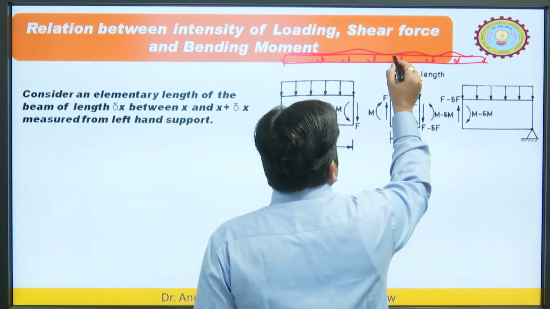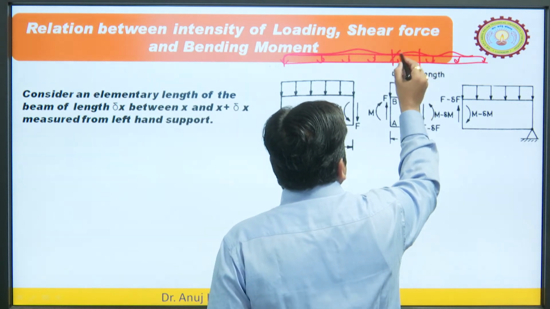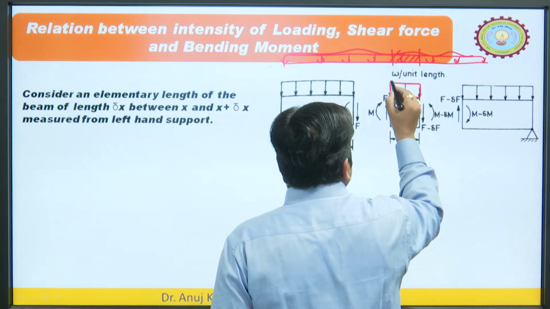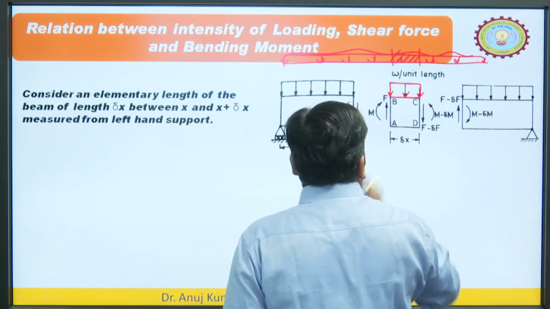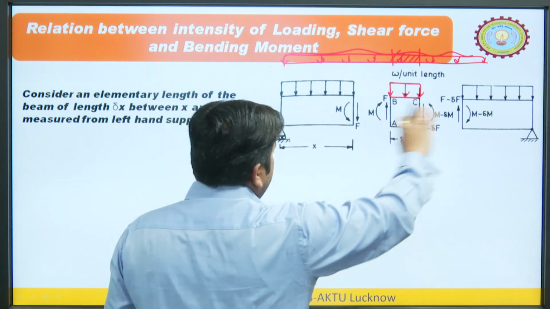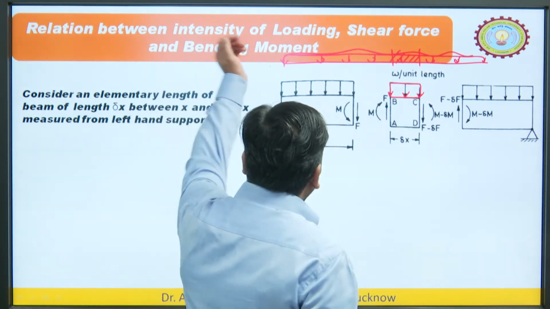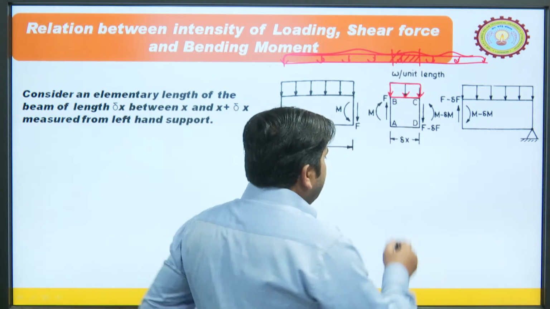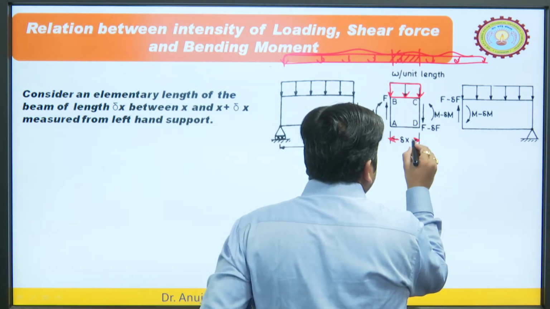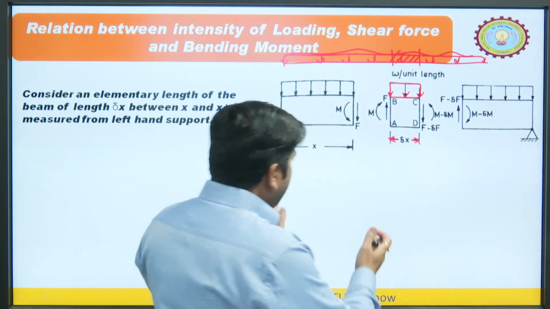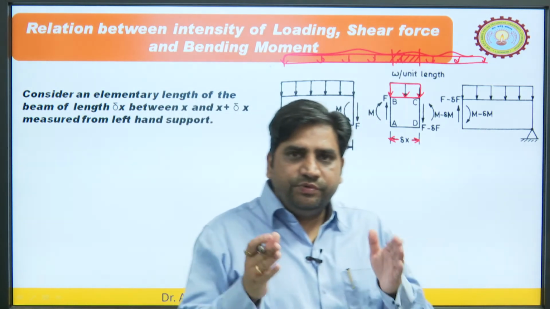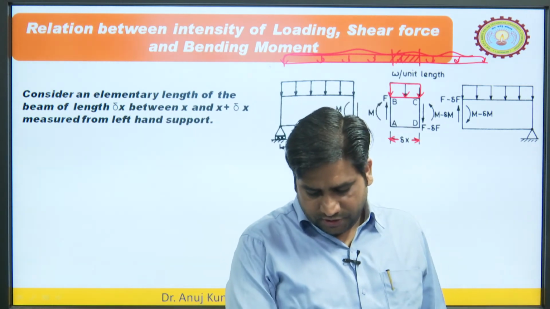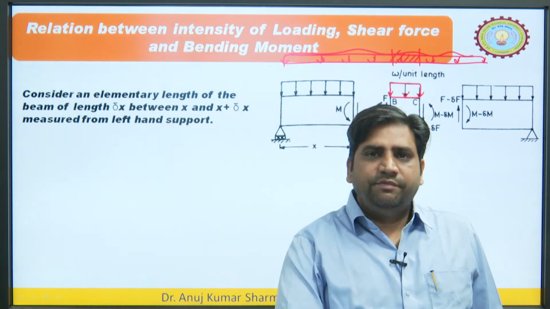Out of this beam, what have we considered? We have considered this particular segment. We have considered the total length to be, let us say, L. Out of this, at a distance of x from one end, we have considered an elementary element whose length is dx, right. So, we have cut this particular section. We want to interpret this, then we can integrate it or use different processes to get the effect on the whole beam.